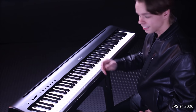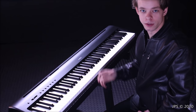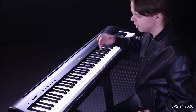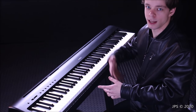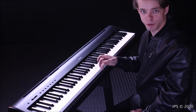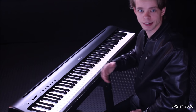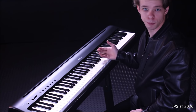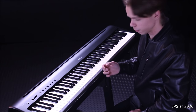So impressively, the Kawai ES110 was able to play that excerpt of the third movement with ease. It was very easy, not difficult at all, and it didn't present any challenges to the piece that a traditional piano wouldn't. And in fact, it almost made certain parts of it easier. I feel like those trills came out pretty decently. Those are a bit more difficult trills than in the Bach piece, but I feel like they did come out pretty good. Sometimes even on a good acoustic piano, if you're having a bad day, it can be difficult to do.